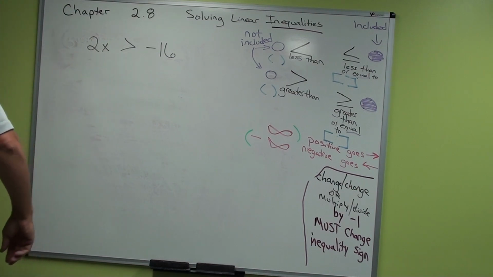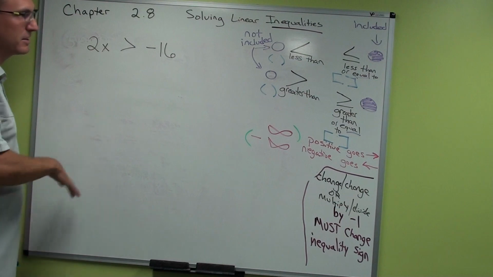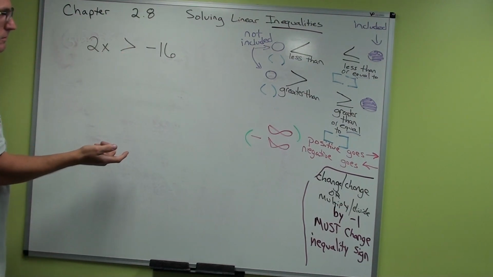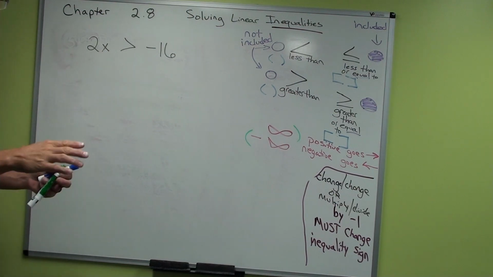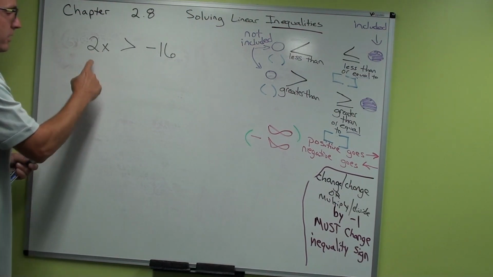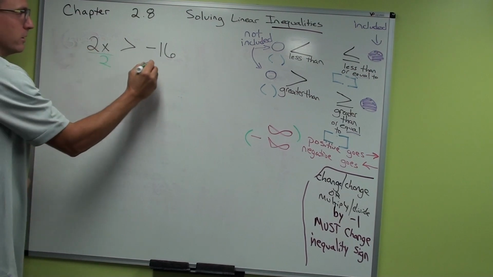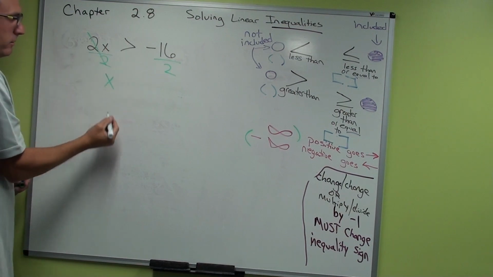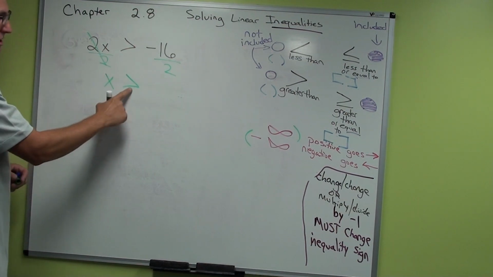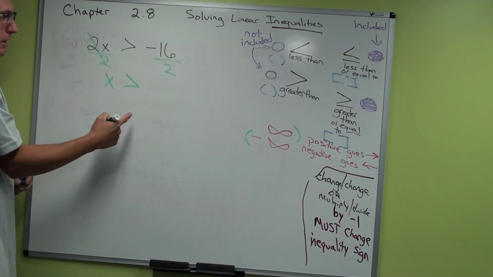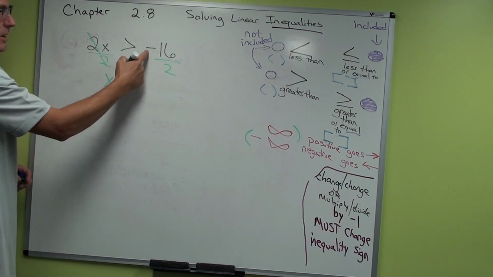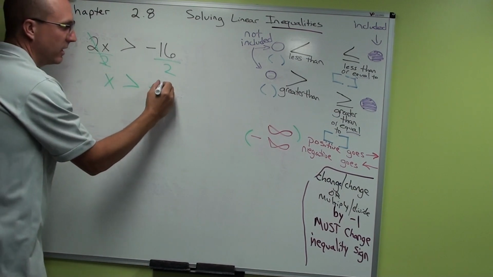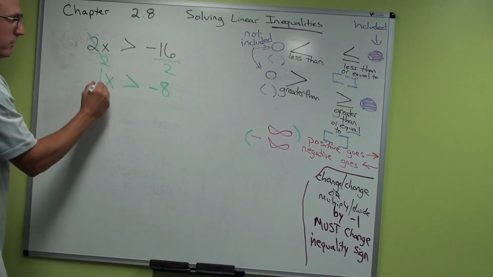Alright, so what we're doing is the same exact thing that we've done all chapter. Ignore the inequality sign for right now. Pretend it's an equal sign. Solve for x. So, how do we get rid of the 2? Divide by 2. Divide by 2. Cross this out. Bring your x down. Bring your symbol down. Whatever inequality it is, bring it straight down. Negative 16 divided by 2, calculator, or do it on your own, comes out to negative 8. Here is our answer.